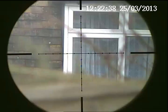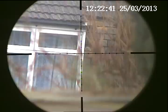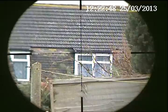Zoom out so you can see how far away it is. Picture at all.